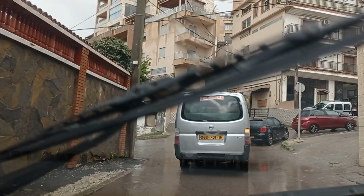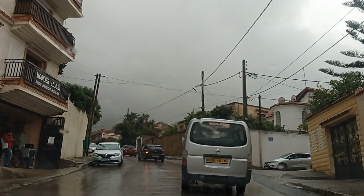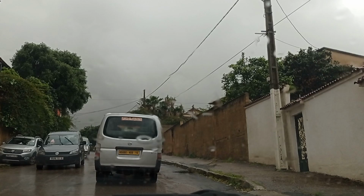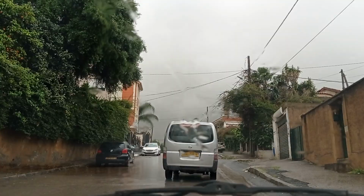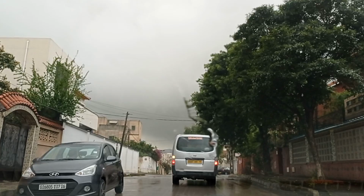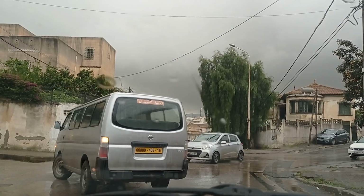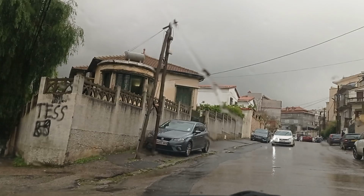And now, because I am going to Bachdjerrah and I want to avoid Ferdinand Hanafi Street, I'm going to take the right. Ferdinand Hanafi Street is on the left. In fact, now it's behind me. There is a street here on the right. I think that it's a dead end, and it's known as Panorama Street. It's named after this whole area, this whole neighborhood. And now I'm driving towards the main street here in this neighborhood, and it's known as Hassan al-Basri. In fact, I'm driving towards the Bachdjerrah Road. I could go to Bachdjerrah Road by driving straight, but I prefer to show you the Hassan al-Basri Street, which is the main street in this area.